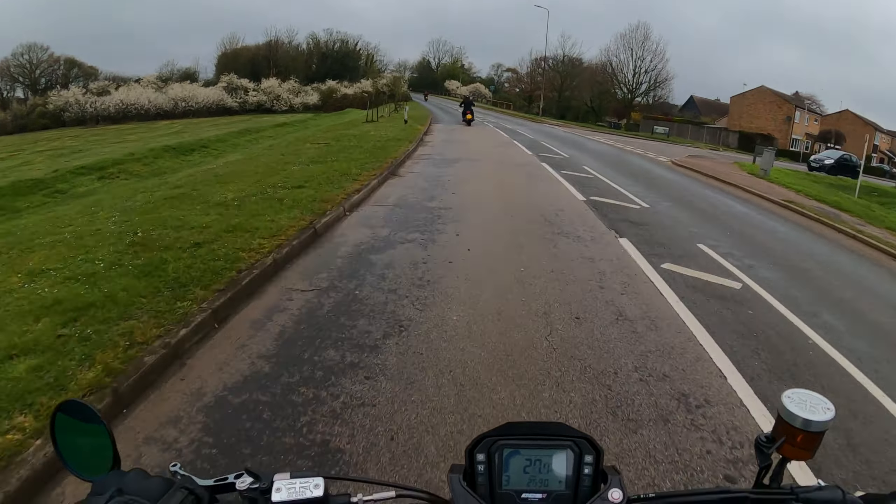Yeah, this bike's a lot of fun. It's quite tall but manageable — at least for me. I'm 5 foot 7, 30-inch inseam, around 170 centimetres tall, inside leg around 76 centimetres. It was okay to manoeuvre out of the parking area when we set off — wasn't too bad. I didn't really get a chance to test tight circles or slow maneuvering other than what we just did at the junction.